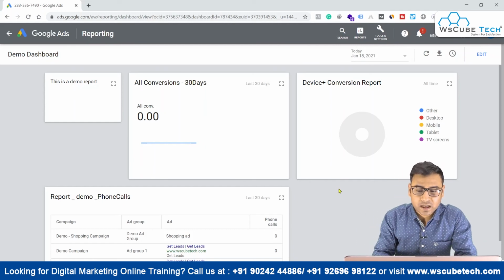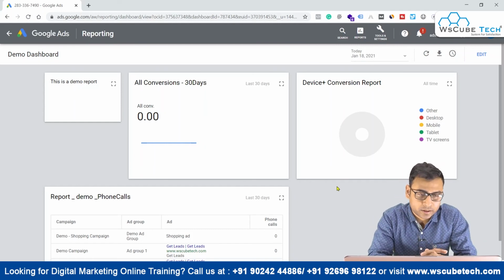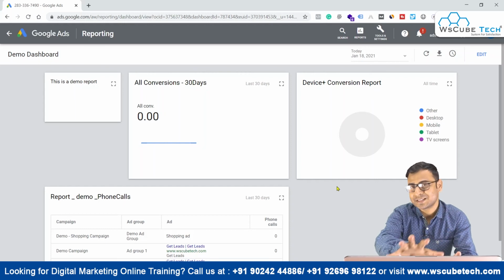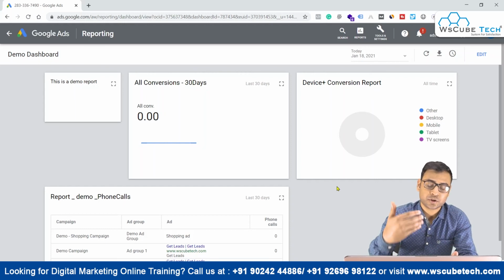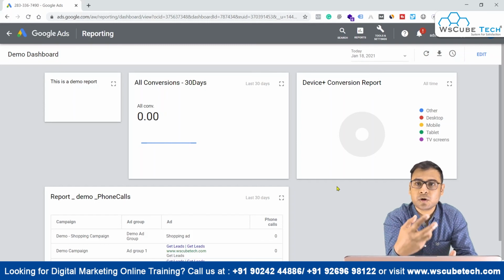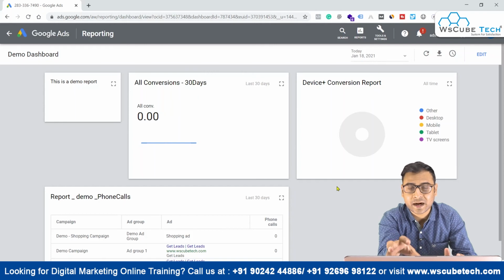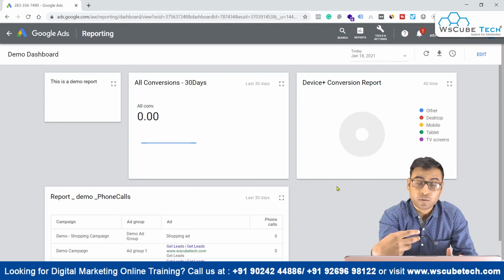So that's it for this specific video. Another very important thing that you have to make sure is that it looks decent, so you have to arrange this. I've just shown you how you can create a dashboard, what the different settings involved are, and how it actually looks, right? You have to organize it to present in front of anyone.